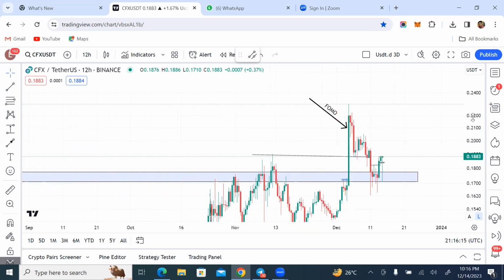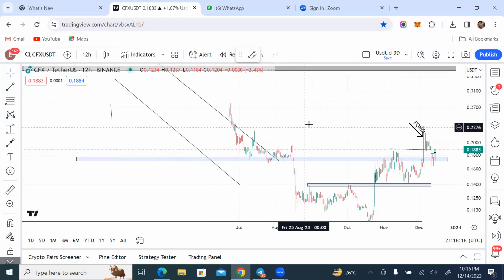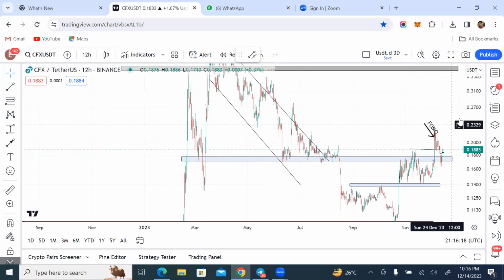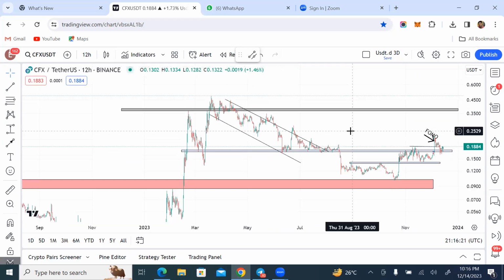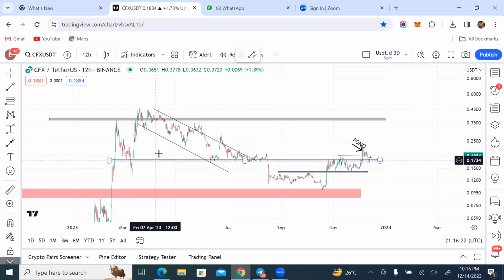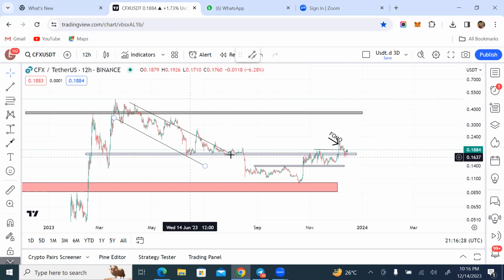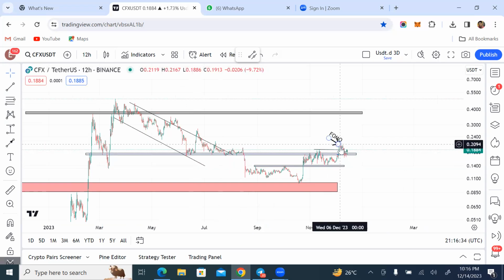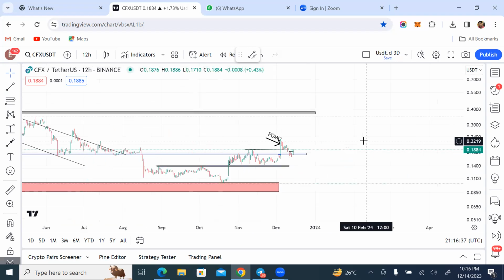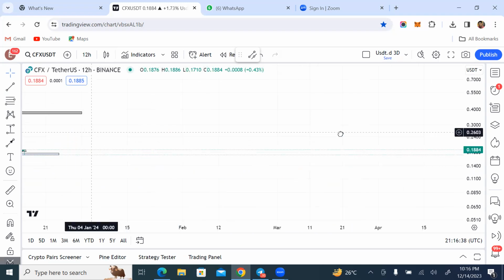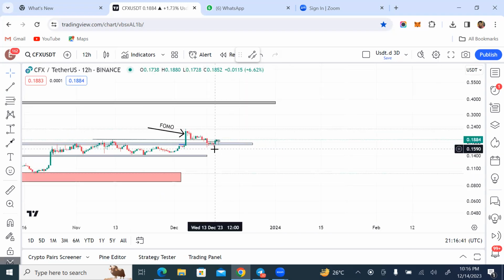Now, look at what I've been saying all along. Look at it. Now we have a range band. Look at this market. Look at the capitulation I was talking about. They started selling from here. I gave this as a signal. This signal is going to do very, very well because we're going to move from here to this point.